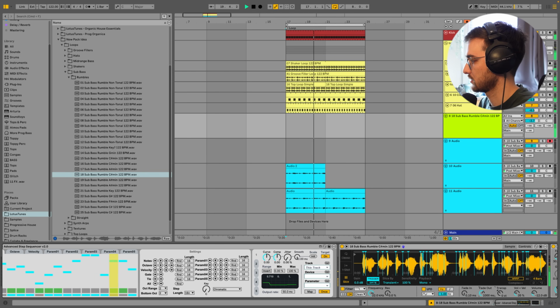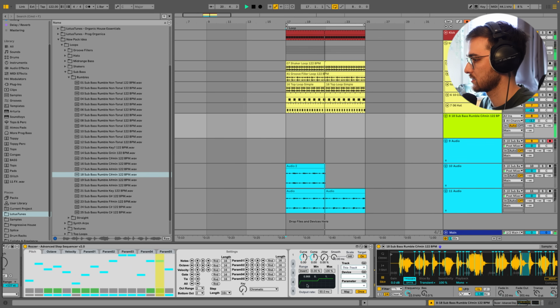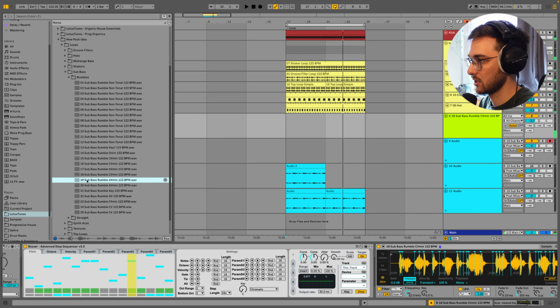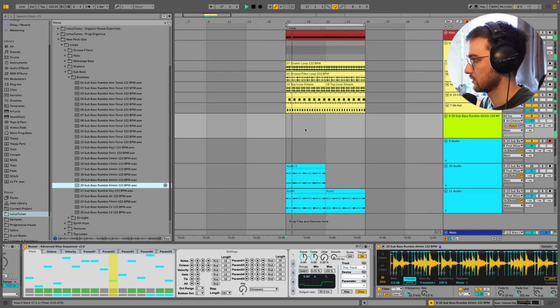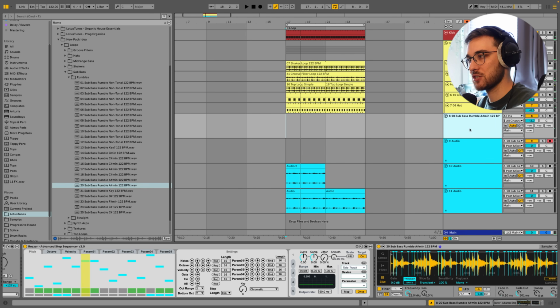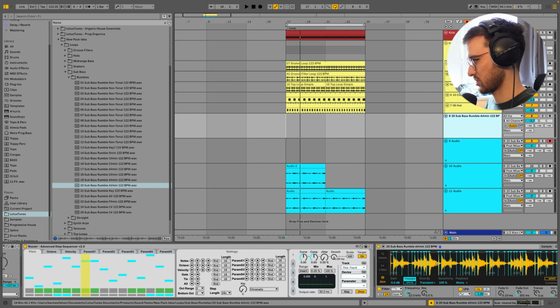Transpose it back down, a little less fade out. A different loop maybe. Something weird like this. From this process, you get ideas that otherwise wouldn't have come up to your mind if you would just use a single synth with the MIDI. Sometimes you also get ideas for percussion and call and response phrases this way, which I really enjoy.